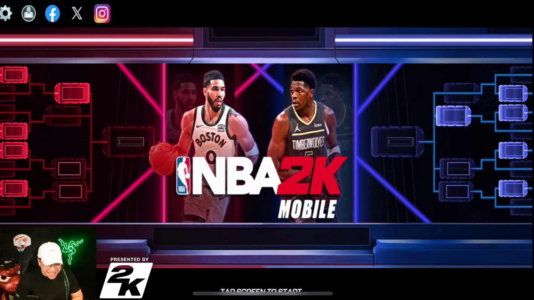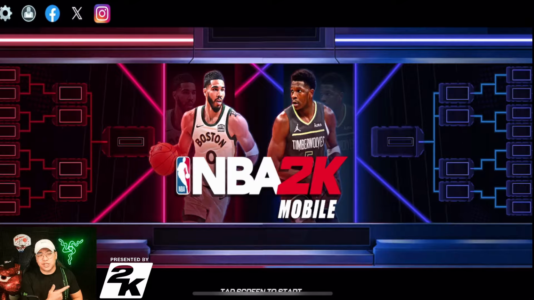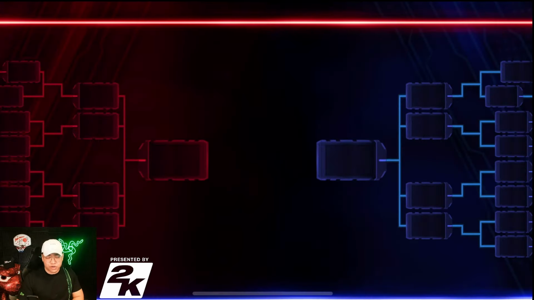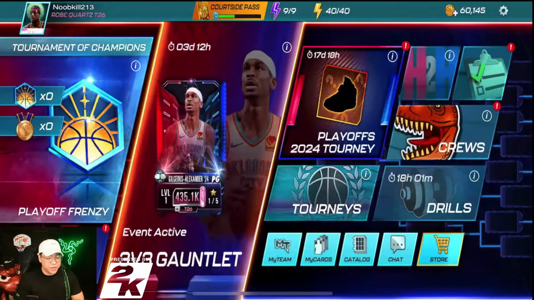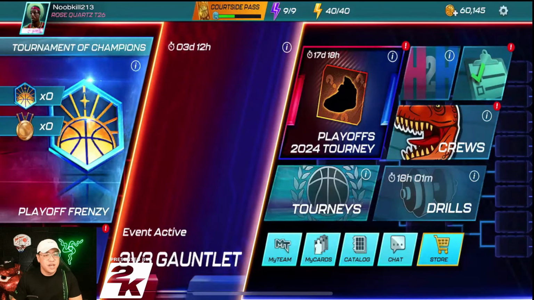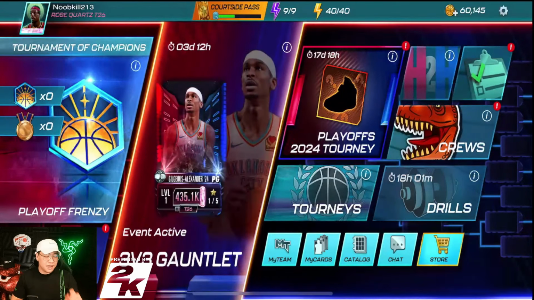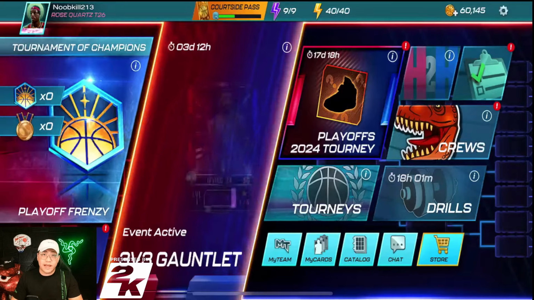And yo, guys, we got a lot of new content in the game. I want to give a huge shout out to 2K and the 2K mobile team. Did they hook your boy up with a bunch of coins so we can just get into all this great content in the game. So first off, of course, you guys see above me, we got the playoff frenzy. But along with that, we do have a new code as well.